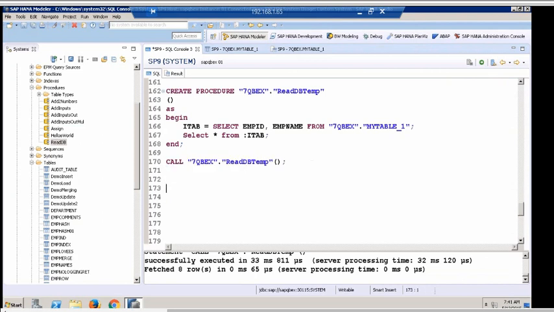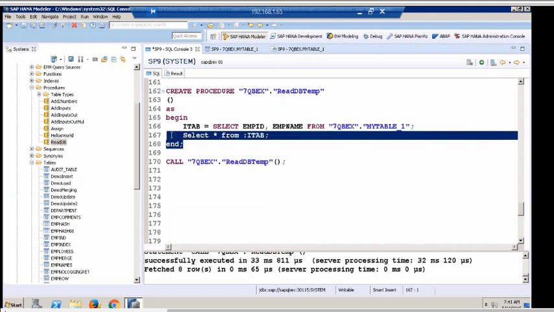The next example is I would like to have a result set. Collect the result set into a temporary table and return the temporary table to the one who is calling me. It should not print from the procedure. Whoever calls me, I have to give them the result set. That means what do I need? An output parameter.